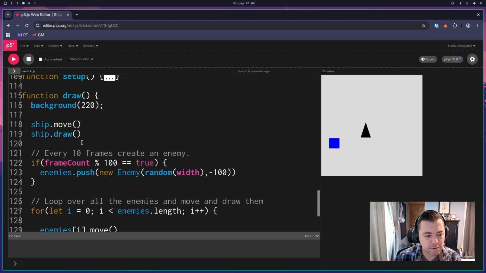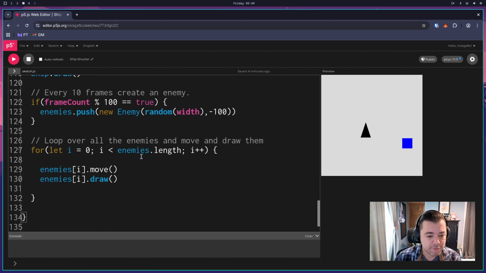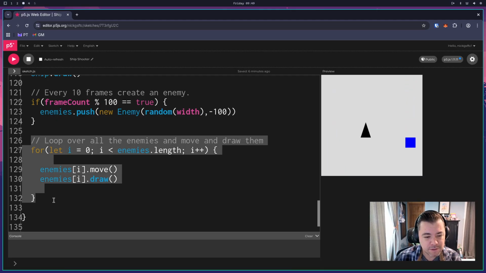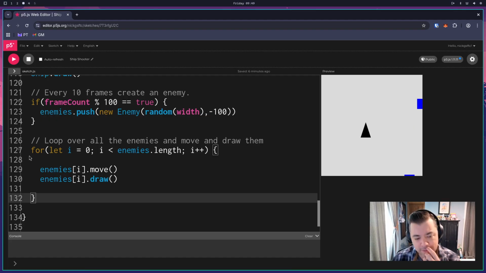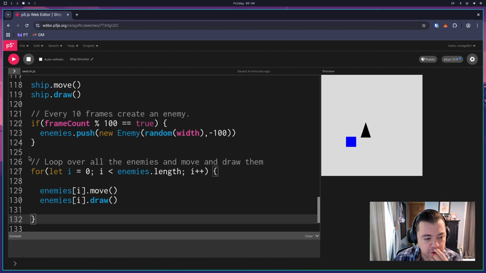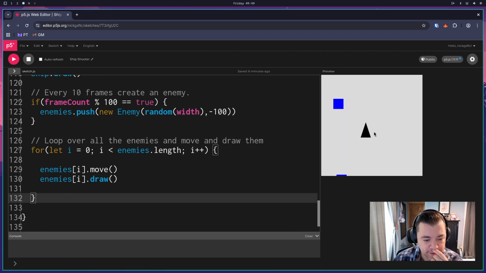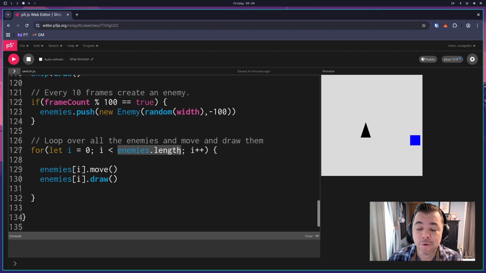So we'll go down, we're inside of our draw function, all the way at the bottom, after we looped over all these enemies. We're actually already looping over all these enemies, which is good. So we may want to think about this a little bit differently here. We could loop over all of the lasers and then check all the enemies, but because we're already looping over all the enemies, maybe we'll do the inverse and check every laser for every enemy. That might work. All right, so let's see what we could do here. So if we do that, let's see.